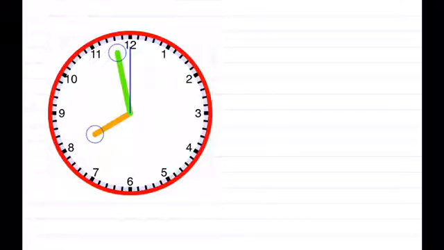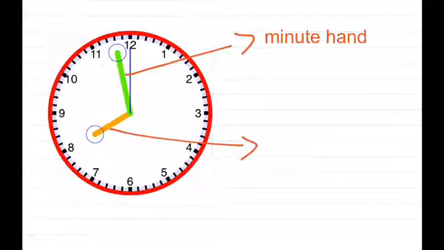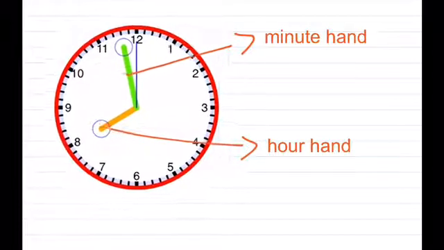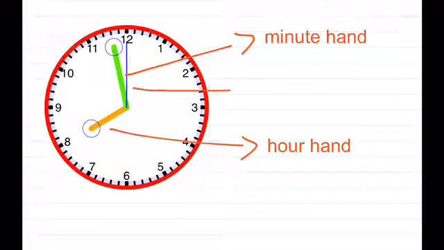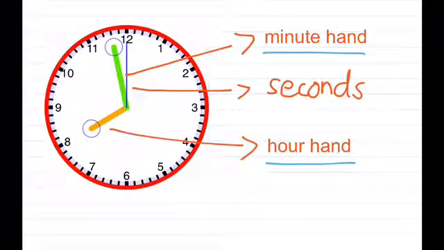This is an analog clock. An analog clock has a short and long hand. Can you still remember what the long hand is for? How about the short hand? The long hand pertains to your minute hand. The short hand, on the other hand, pertains to the hour hand. Most clocks also have this thin, long hand, which stands as your seconds. For this lesson, we are only going to focus on the minute hand and the hour hand.